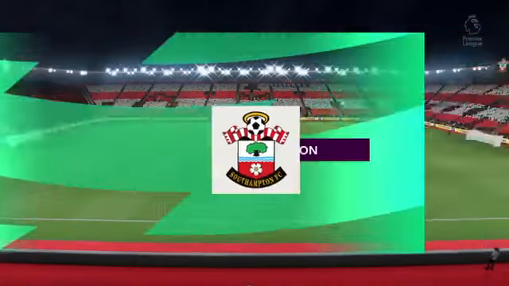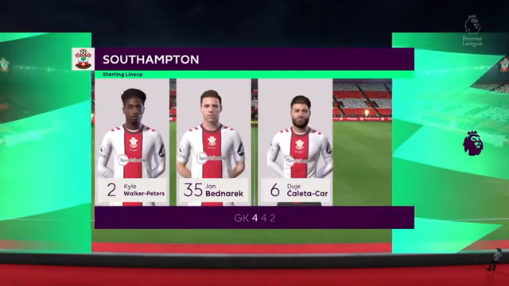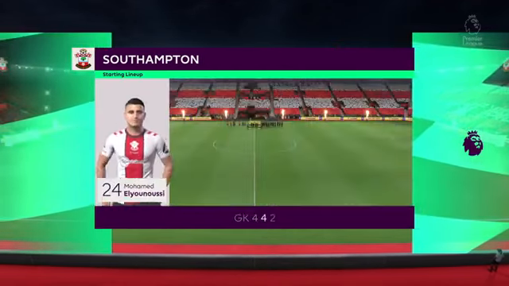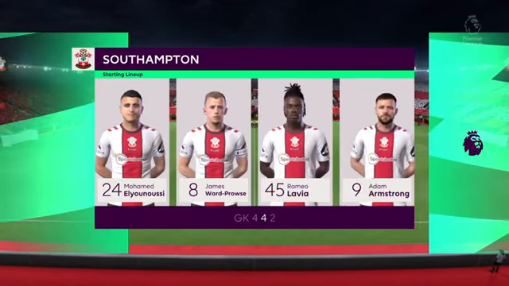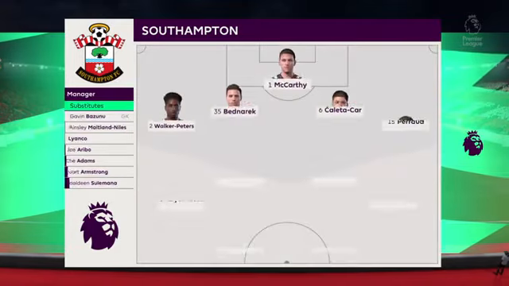And here's how the lineup looks for Southampton. Well, this system gives them a good defensive base. A well-drilled back four, a solid midfield with wide players tucking in, and two forwards who can press the ball. But does it provide enough fluidity going forward? I'm never sure.